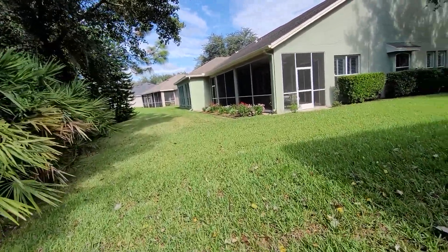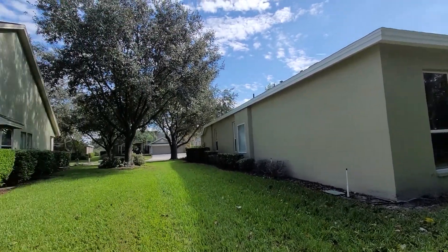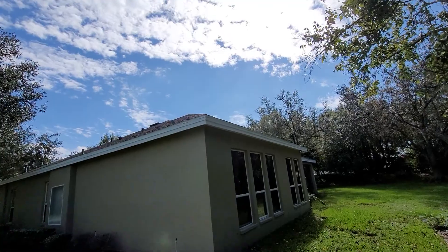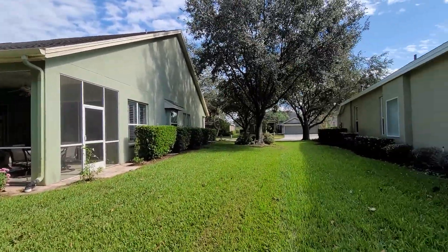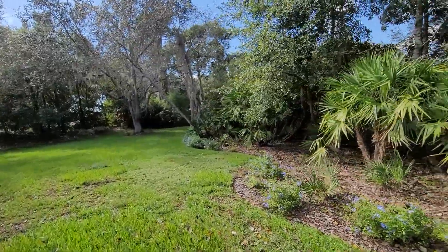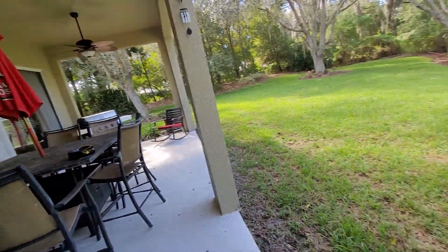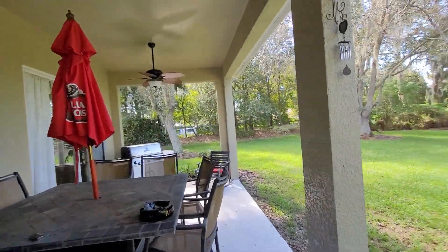Your property line you can usually tell by how the grass is cut — it's basically right here. No real trees are hanging over the house, just a little bit in the front; by and large the house is pretty far from the tree lines. The neighbors are all on a conservation area in the back, and they'll never build back there, so you'll always have that privacy. This concludes the video for Winthorne. It does have sprinklers in the ground, so it has an irrigation system. If there's anything I missed or any questions, let me know.